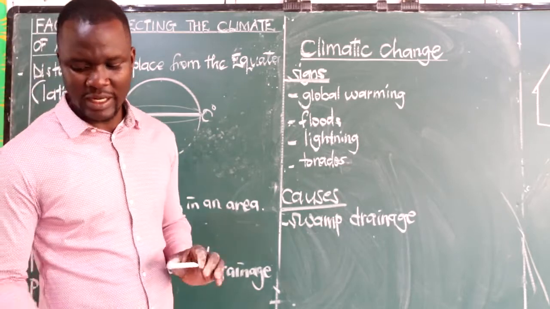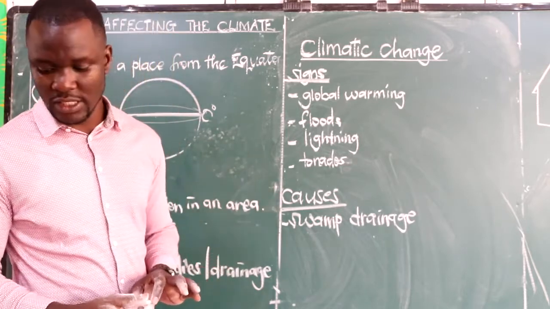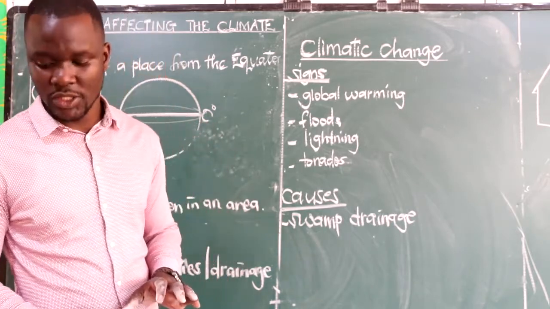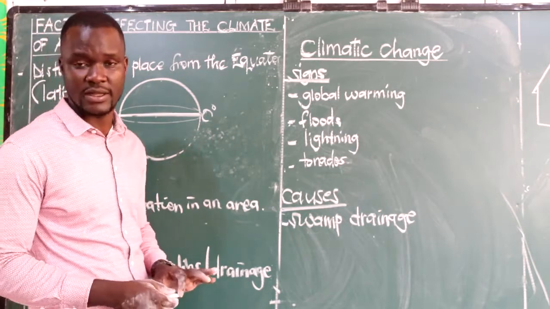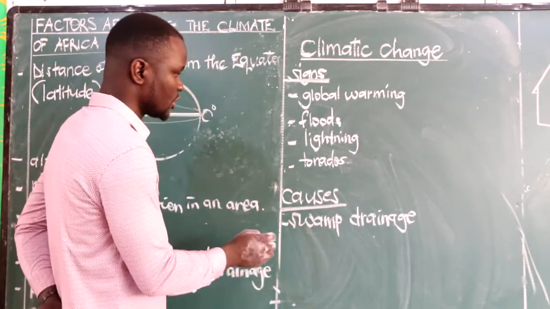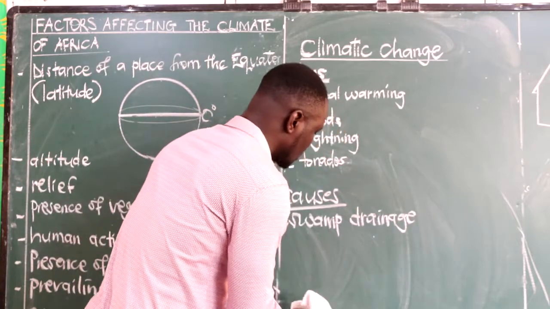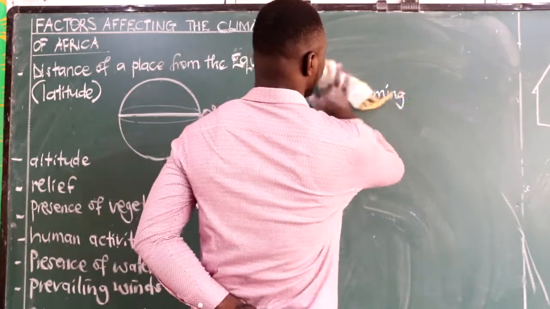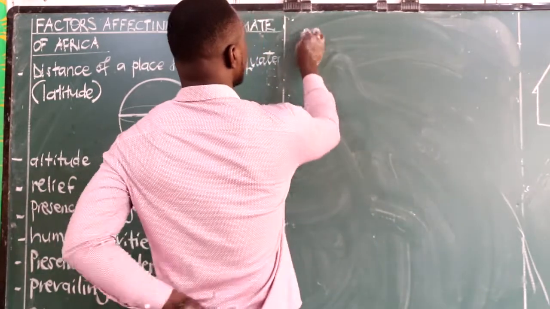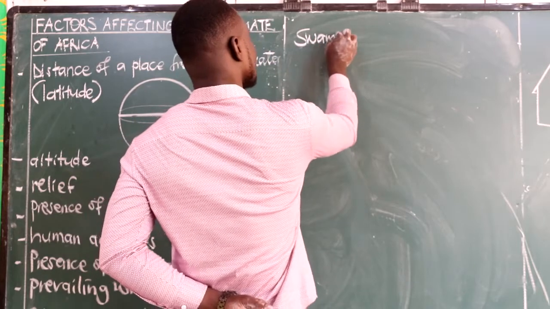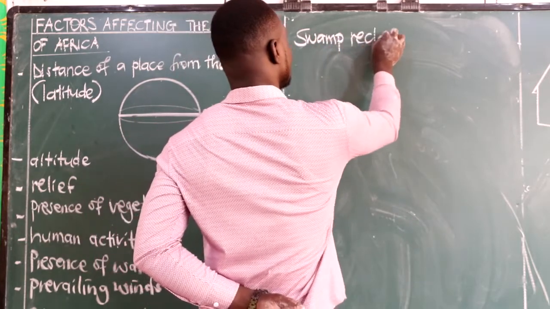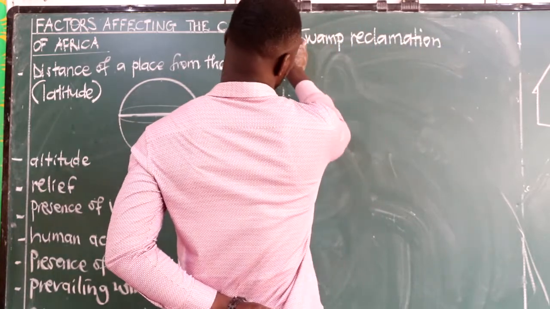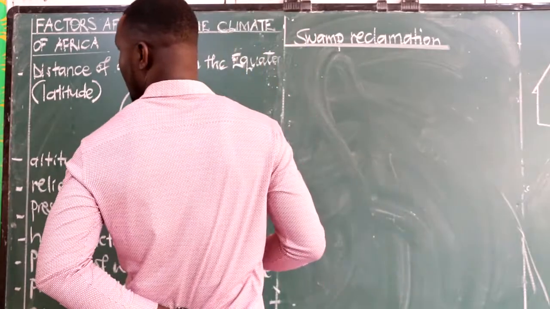Then swamp reclamation, I request you cross it from that side. It's not supposed to be there. Swamp reclamation on that list of 103 gross swamp reclamation. However, we shall be able to look at swamp reclamation as a different issue here. So we are having swamp reclamation. This is going to be our last item of discussion. Swamp reclamation.